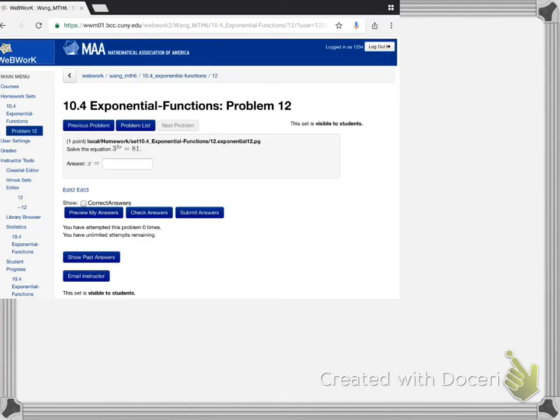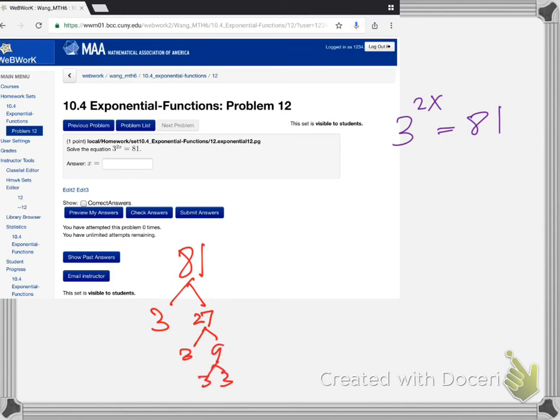So this is very similar to what we had before, so let's write it down. The question is 3 to the 2x power is 81. So now we need the same base. We have to change 81 to base 3, right? If you don't know how to do that, you just keep dividing by 3. 81 divided by 3 is 27, 27 divided by 3 is 9, 9 is 3 times 3. So we have 3 to the 4th power. So 3 to the 2x power is 3 to the 4th power.